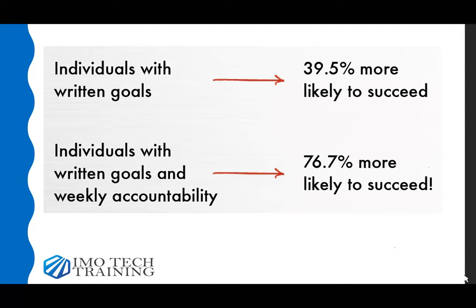So they did research on people who write down goals. First of all, your brain is bad at remembering things. It's good at coming up with ideas, but it's bad at remembering those ideas. How many of you have gotten an idea to do something and forgot about it? And then two or three years down the road, somebody else is doing it, making good money. Like, man, I had that idea. The only difference is that person acted on the idea, you didn't.